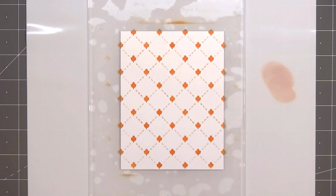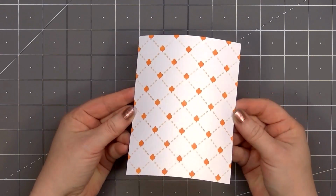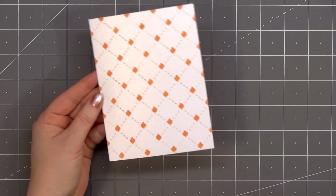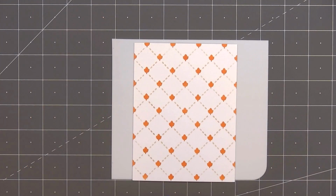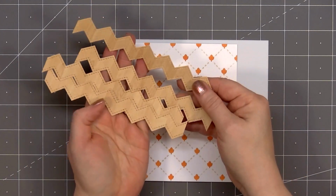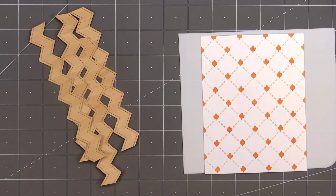Now, since I did stencil on some specialty cardstock, I did let it sit for several minutes. I don't want that ink to smudge. I'll grab another silicone mat, and this is one that I've cut down. I do a lot of ink blending and gluing of die cuts on this piece.